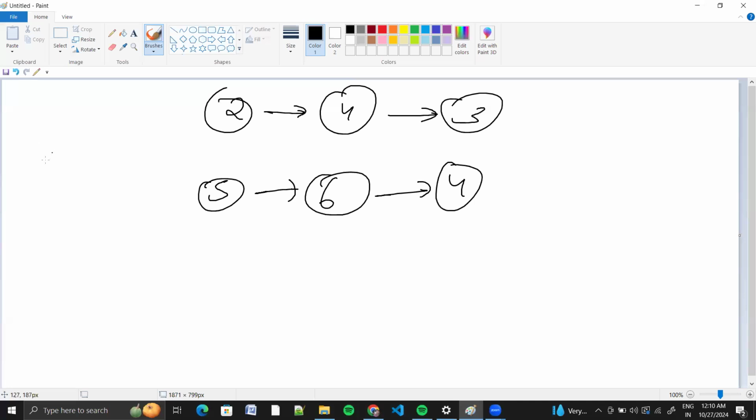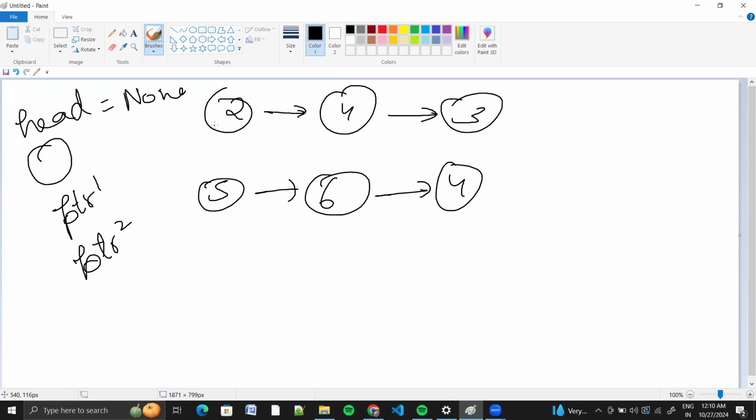What we have to do is basically add the two numbers. We have to create a new linked list. Let's say we create an element named head, and initially we have None assigned to it. We take two pointers as well, pointer one and pointer two, and they are initially pointing to the first element of both linked lists. We'll run the while loop till either of them has an element left in it. So this can even have two at the end, or any element.